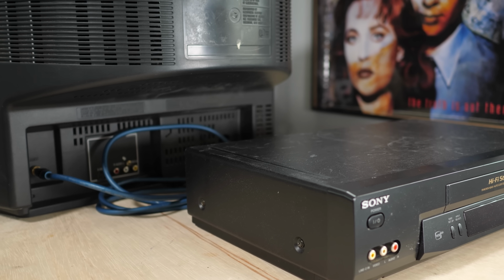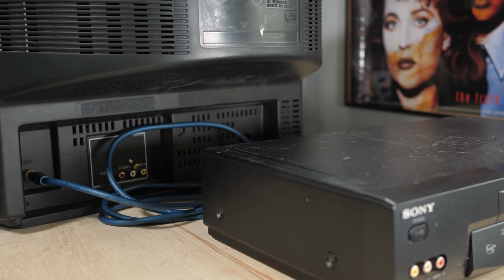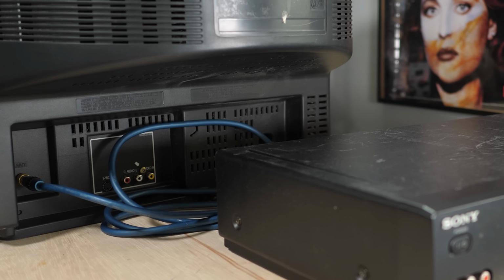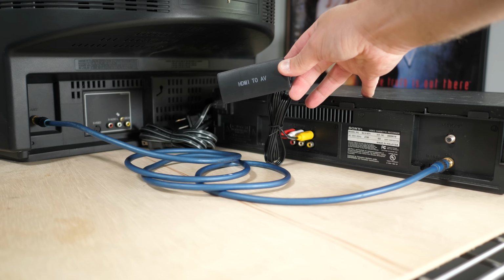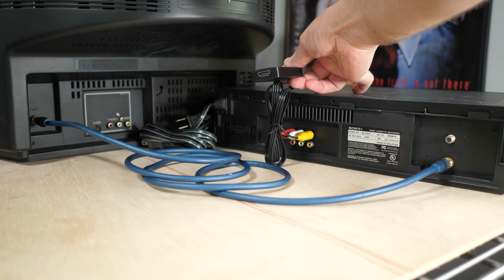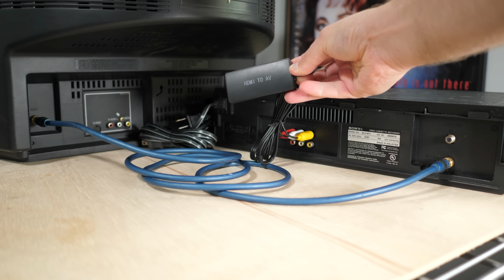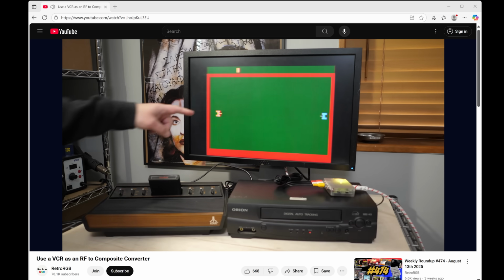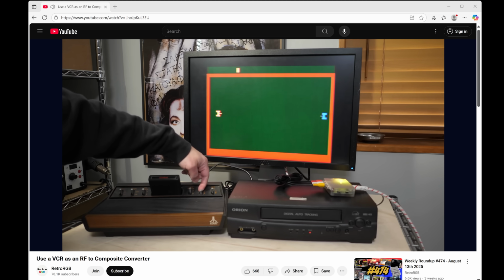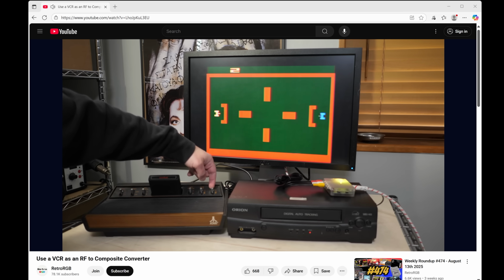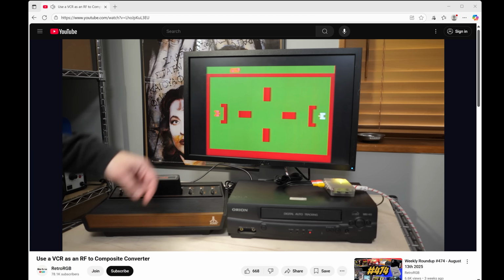Remember that a VCR can convert composite to RF as well, so if that's all you're looking to do, maybe use one of those instead. If you plan on watching tapes, you could save a bit of money by getting the HDMI to composite converter and just running it through your VCR to get coax RF. I have a whole other kind of silly video showing stuff you could do with a VCR and retro gaming too, which might be a fun watch.